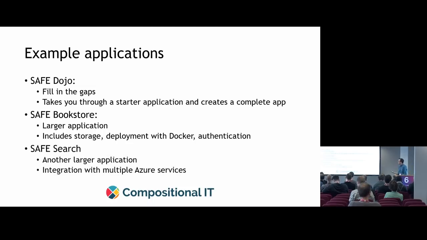And a new one that we've put together in the past few months is SAFE Search, which is another larger application. We're going to come on to this in just a second. But this includes significant integration with a lot of Azure services. As the name may imply, one of those is Azure Search. These are just designed to show the next step of what my architecture should look like, and how I should be developing my applications in F# with SAFE.